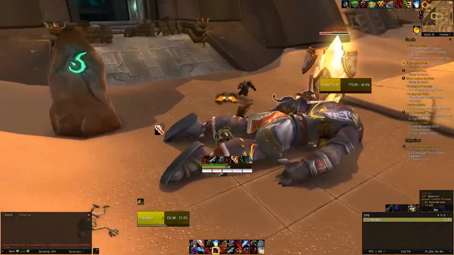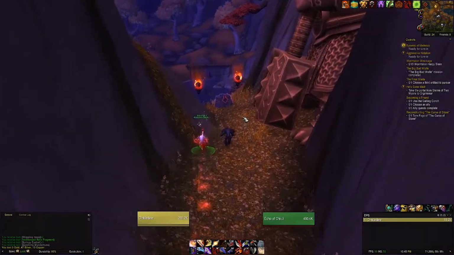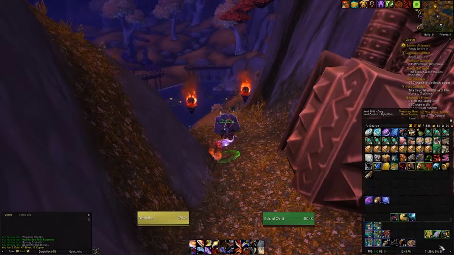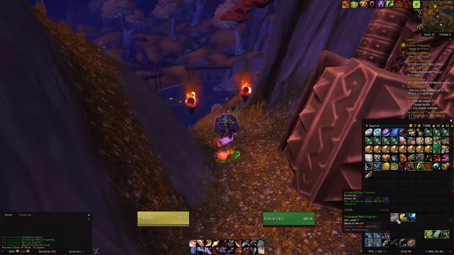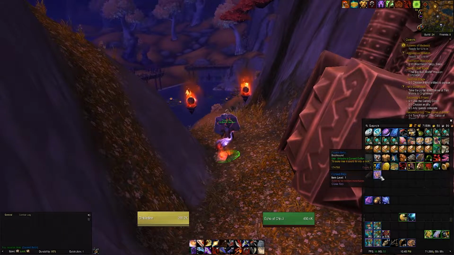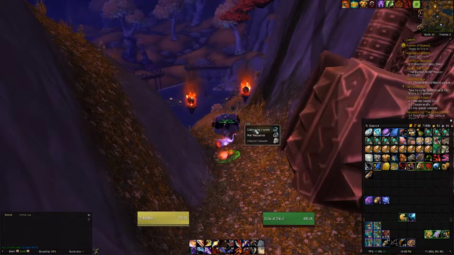Each assault zone also contains a locked chest. You are able to unlock the chest by collecting these things called relics, which drop off of all the mobs in the assault zone. When you collect 6 relics, you can combine them to form a key and unlock the chest. The major assault chest contains 500 coalescing visions, while the minor assault chest contains 250 coalescing visions.